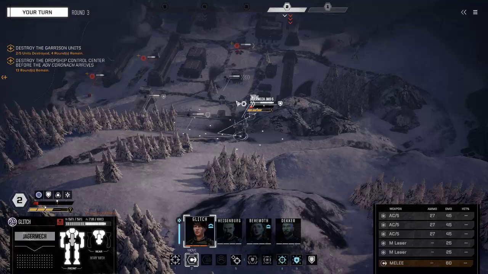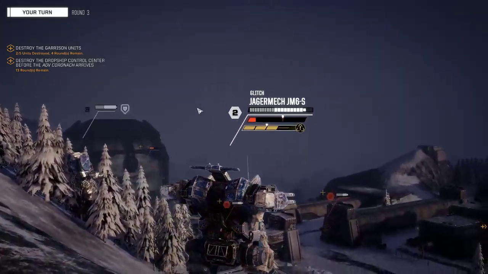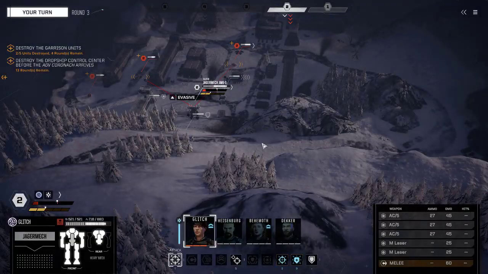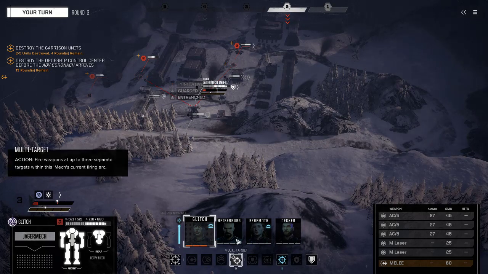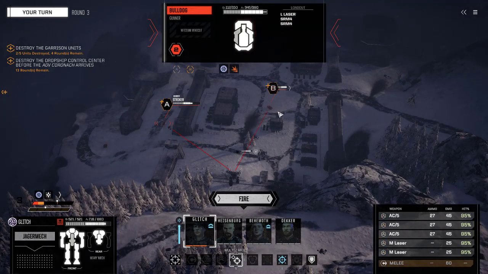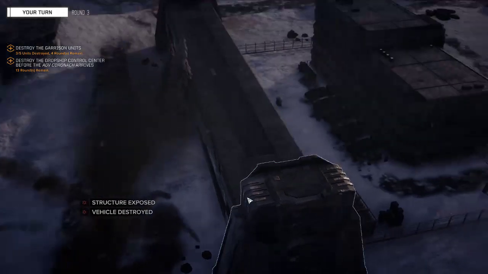Commander? We'll move for coordinates. Play received. Here, I'm going to use the Vigilance ability now, which will give me a free brace and it'll remove all my unsteady damage. All right. I'm just going to fire my lasers at B. Here we go! Okay, overkill much.